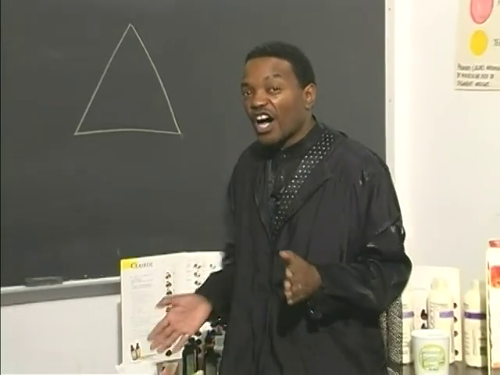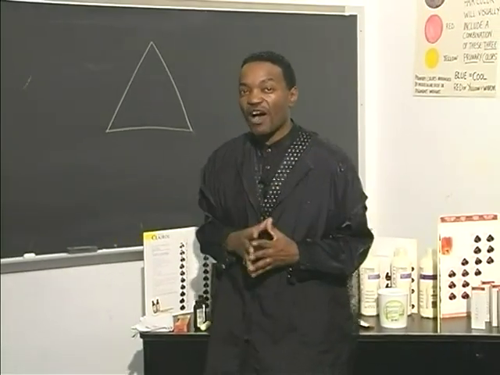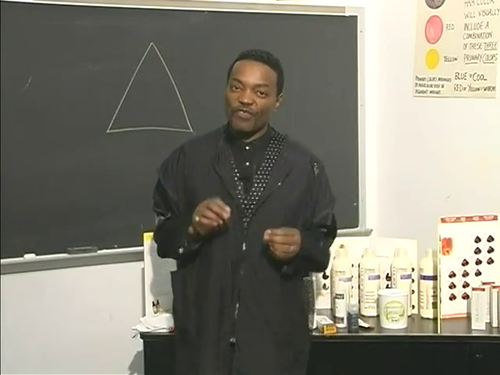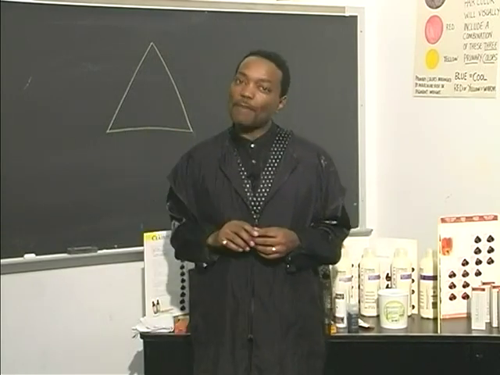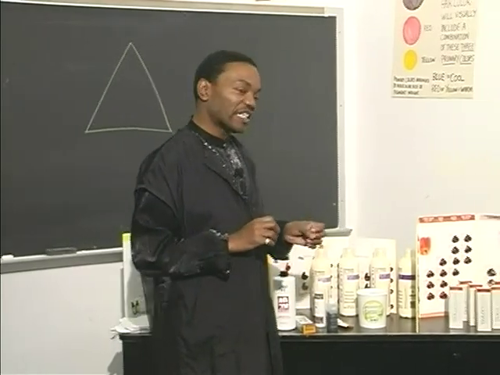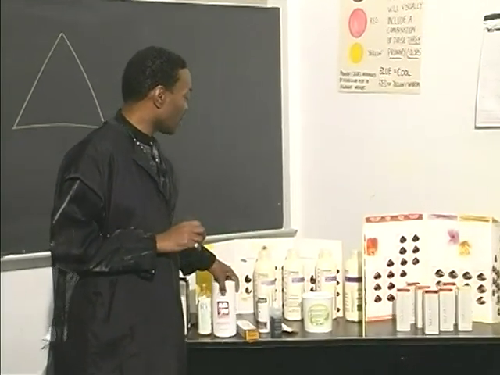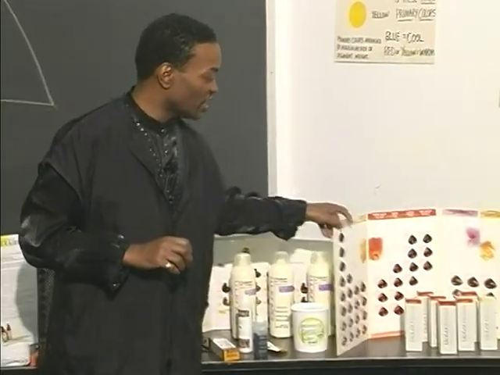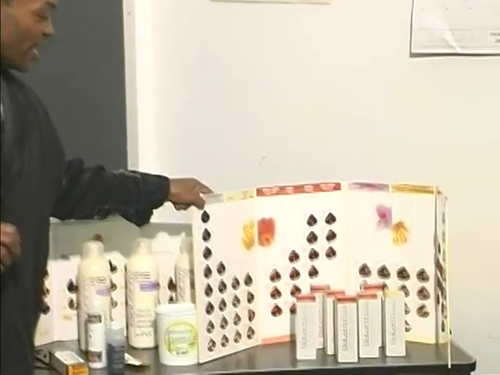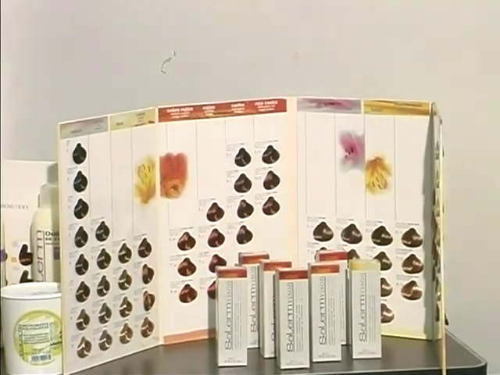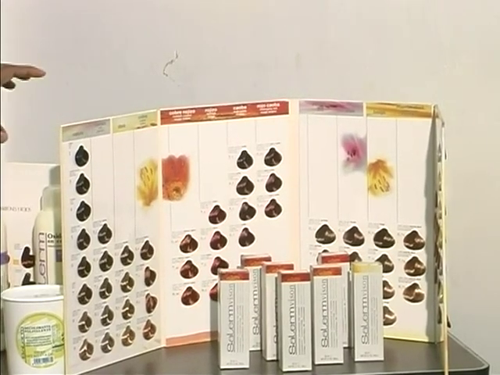And I used the Clairol line just to give you an idea of some of the colors that they have. On the other hand, we now have colors that are available to us, brought to us by other manufacturers that are European based. One of the color lines that we're going to be showing you and using a lot today is our line that's called Salerm. Salerm colors, as you can see in the chart right here, bring you a variety of colors, just like all manufacturers. This is just the one that we're using today.